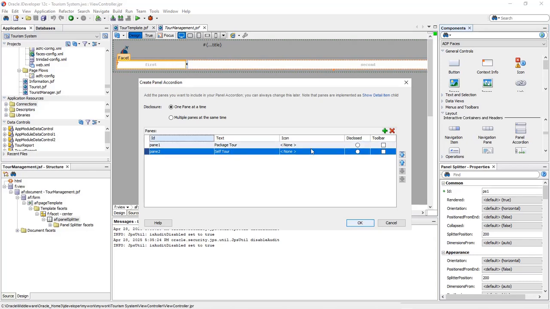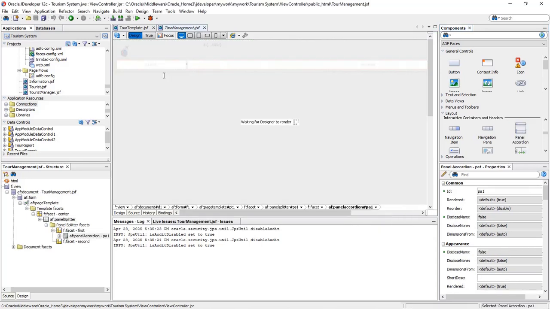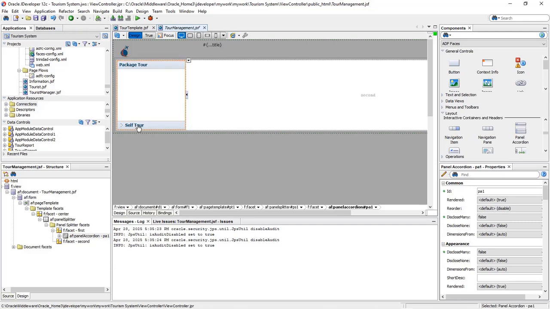Okay, let's delete this. Package tour and self tour. Now click OK. This is in the first facet.